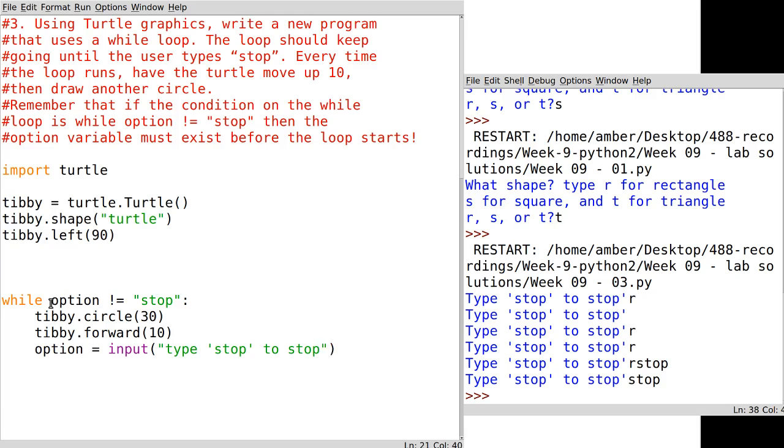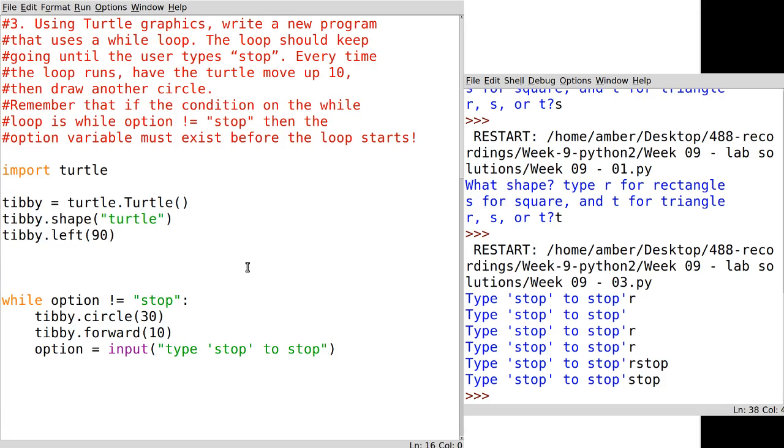So here we have the loop. We've got our loop control variable. We have the thing that's going to determine whether the loop keeps going or not, depending on whether the person has typed in stop. And we have our instructions for the turtle to draw a circle and then go up 10. And that'll just keep going as long as the person continues to type anything else. So you might also want to put instructions that say, press enter to continue or something like that, just so the user knows they don't have to type stop. They have to type something, but they shouldn't type stop if they want to keep going. I'm not going to bother because it won't fit on the screen if I do that.